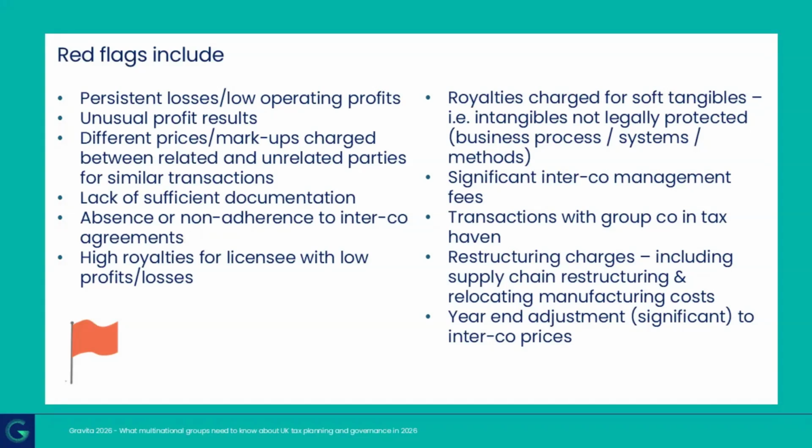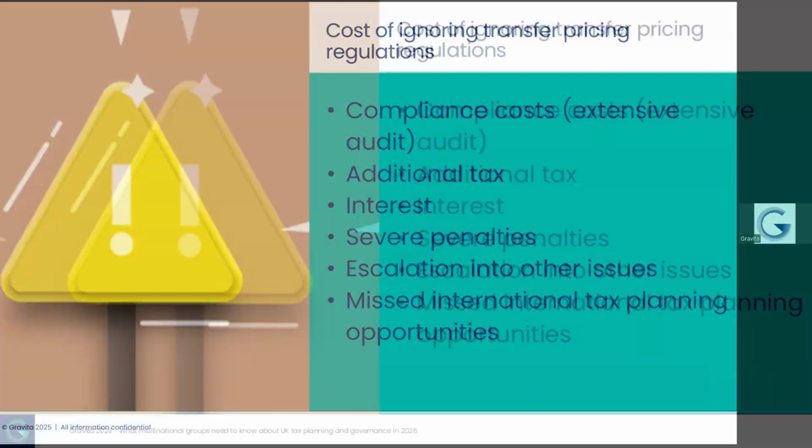In my time doing transfer pricing, I've often said to clients, where it's relevant, "Do you have transfer pricing documentation?" They'll go, "Oh yes, here's my one bit of paper that's £6." That is not transfer pricing documentation. At best, that might be an intercompany agreement. It's no more and no less. And HMRC will expect a lot more than that to justify an arm's length price.